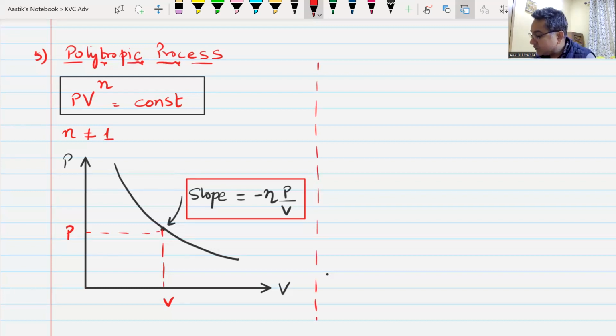Can you tell me what will be the change in internal energy for this type of process? If I do this type of process on any ideal gas, you can give me the answer in terms of change in temperature or anything else. What will be the change in internal energy for any gas which is undergoing this process? It has a very simple answer, not a complicated one. What will be the change in internal energy for any polytropic process?